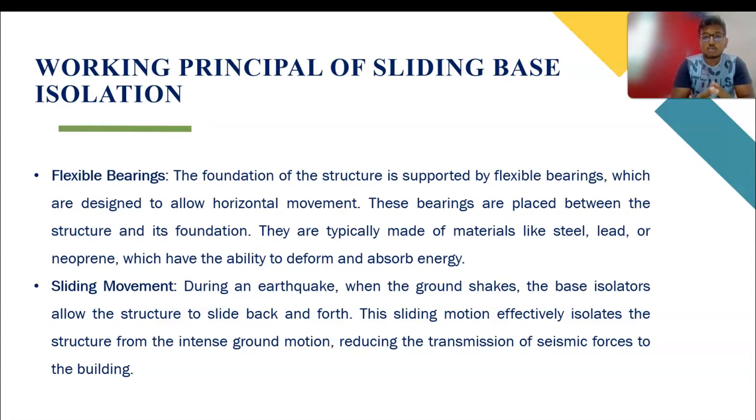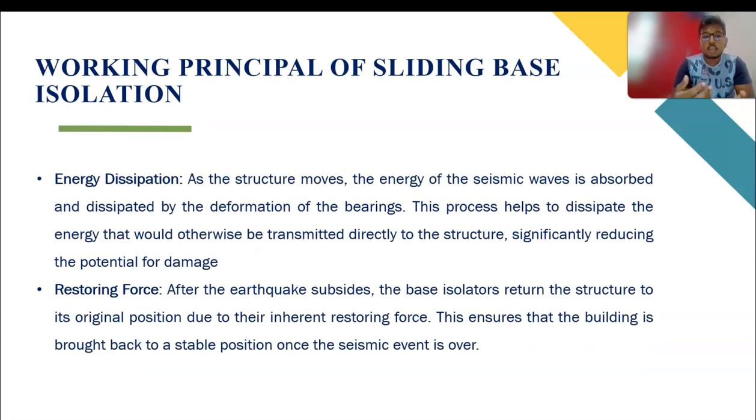Next is sliding movement. During an earthquake, when the ground shakes, the base isolators allow the structure to move back and forth. This sliding motion effectively isolates the structure from the intense ground motion, reducing the transmission of energy from the ground to the structure. Next is energy dissipation. As the structure moves, the energy from the seismic waves is absorbed and dissipated by the deformation of these bearings. This process helps to dissipate the energy that would otherwise be transmitted directly to the structure and harm it, which significantly reduces the potential damage.